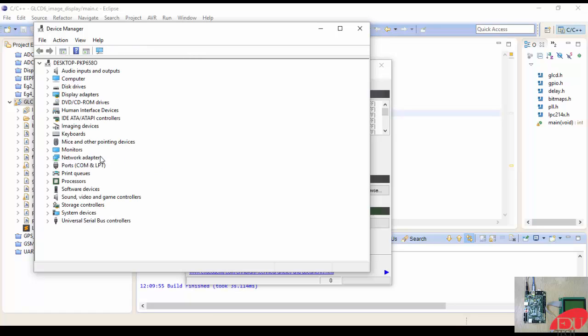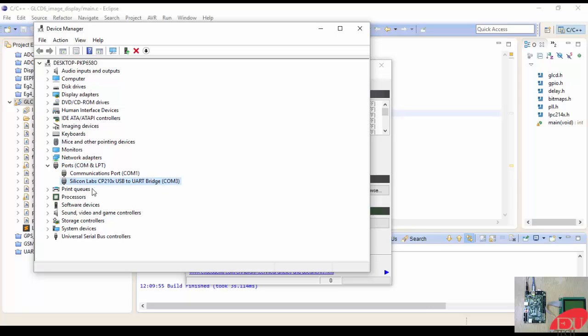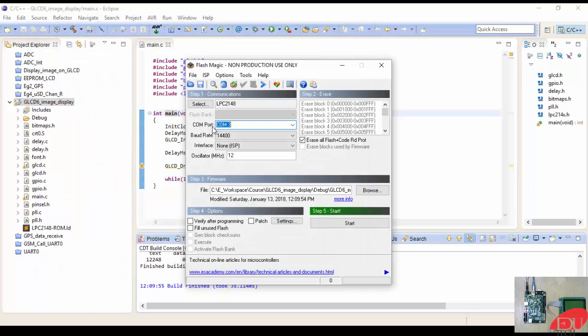Then inside Device Manager, there is an option called Ports. If you expand that option, you will see an option which says Silicon Labs CP210x USB to UART bridge. This USB to UART bridge is basically an IC that we are using on our board. So this is basically our board, and our board is connected on COM3. So we have to select COM3 over here.